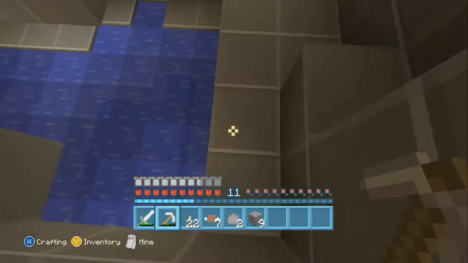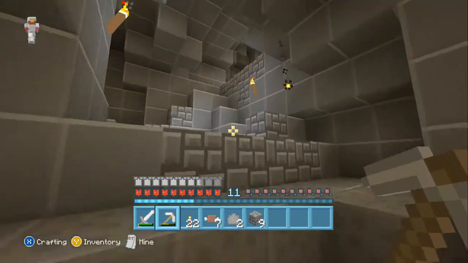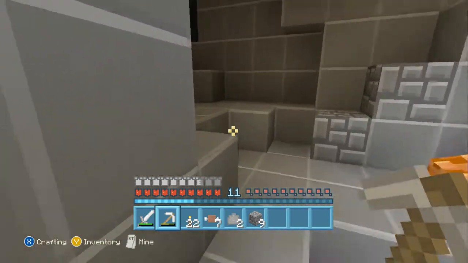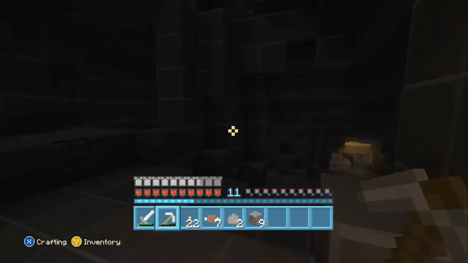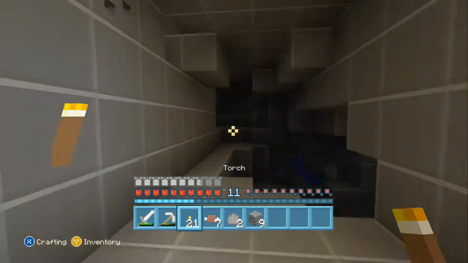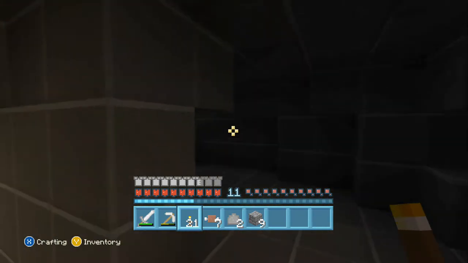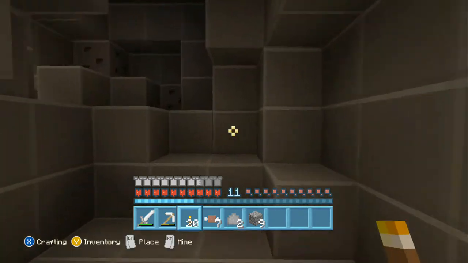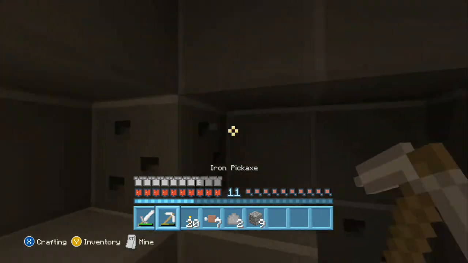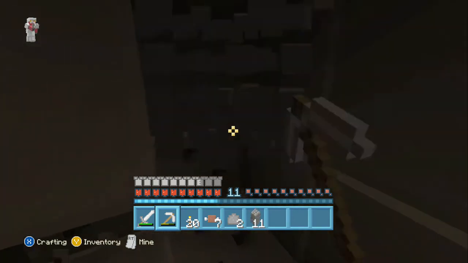Right, so I've explored all of this. Now, where did I find that abandoned mineshaft? Was it down this way? Yeah, it's this way. Right, so, what's this side first? A lot of stuff, anyway. A dead end type thing here with coal. So I'm gonna take this coal.